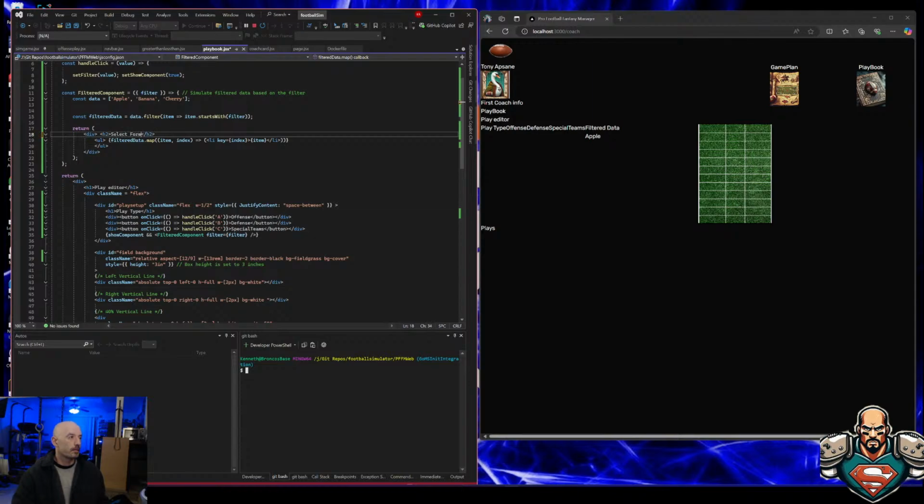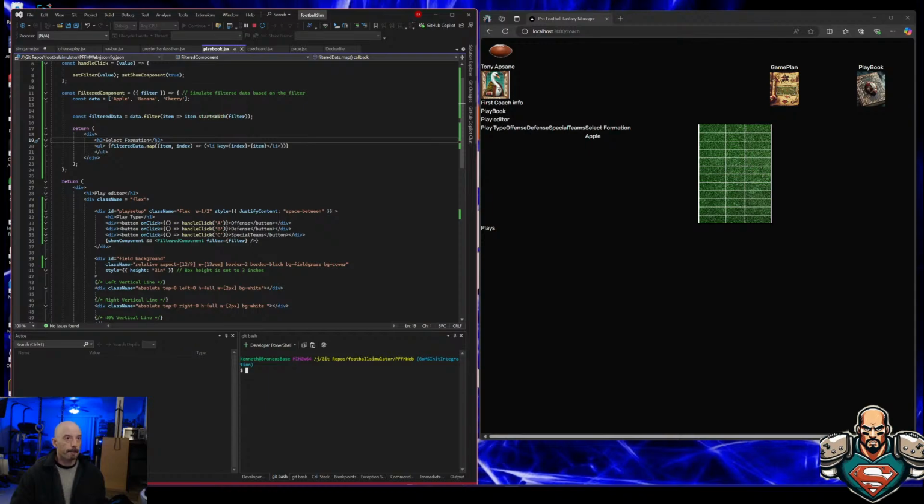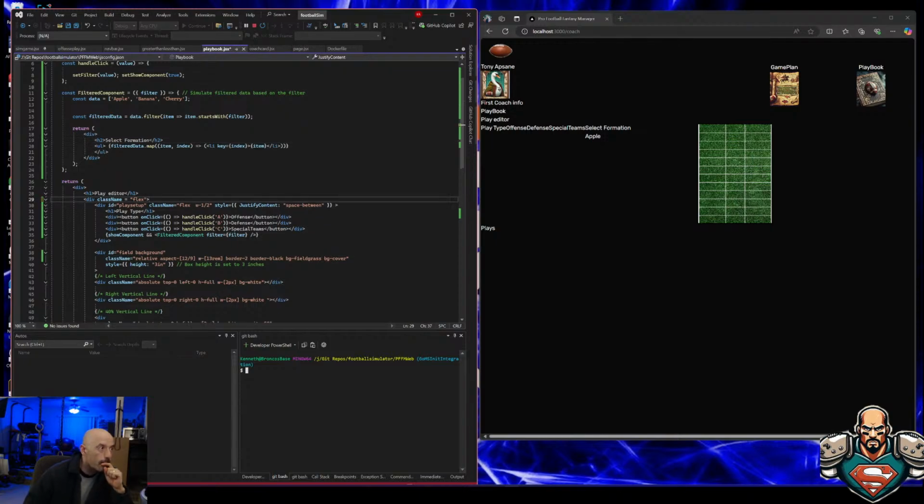Select. Okay. Which again is fine, except we are getting totally no spacing in between everything. How come the space between isn't working? And I would like stuff to fall underneath play editor.